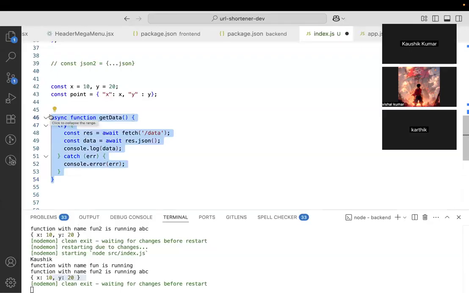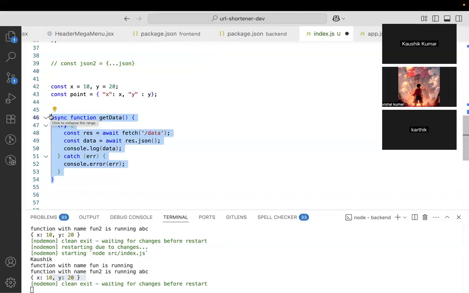What happens in JavaScript code is it's a non-blocking code. It doesn't run line by line and wait until this line is completed, then run the next line. Generally, what happens in C++ or Java is when you write code and run it, it runs one by one line. Next line will not run until the previous line is completed. But in JavaScript, it's not the same.